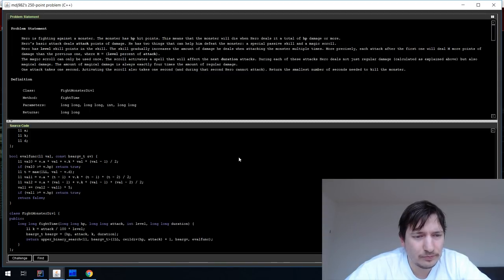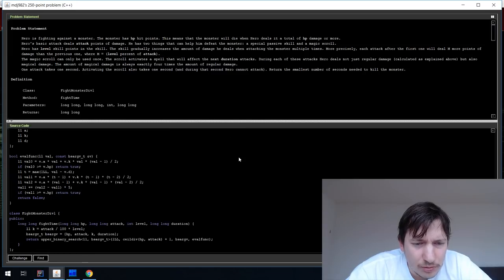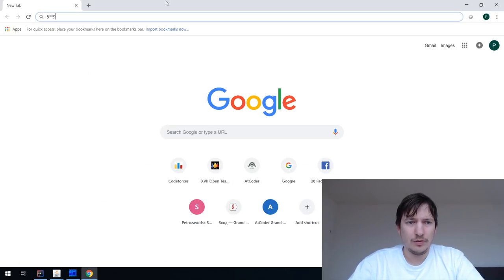So I guess, okay, so we have ten to the power of 10, let's say. And it will be 10 to the power of 10 times 10 to the power of 10 times 10 to the power of 10. So here we will do the incorrect thing. We try the middle point. So we try something like 5 billion. Okay.